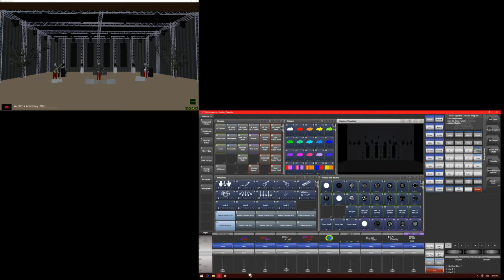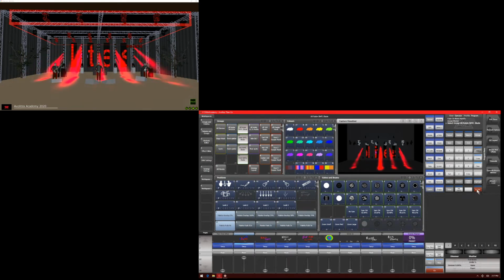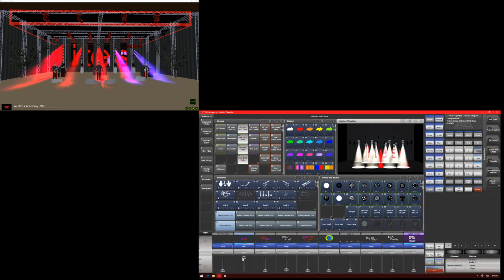So let's say that I've got this scene up and running, and it's all hunky-dory and I want to run with that. I'll hit my blue swap button here to engage the scene master. We'll see that it now says preset instead of live. So in preset mode, I can now do anything. I can do it with the programmer, so I could select all of these and throw a locate on them. And I can even drop this fader. And we see that that's no longer running on my internal capture, but it is running on my external.